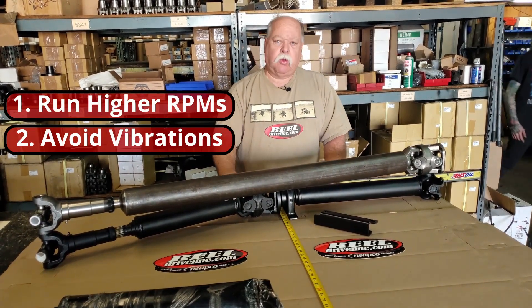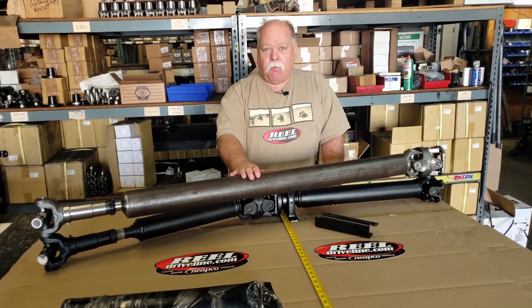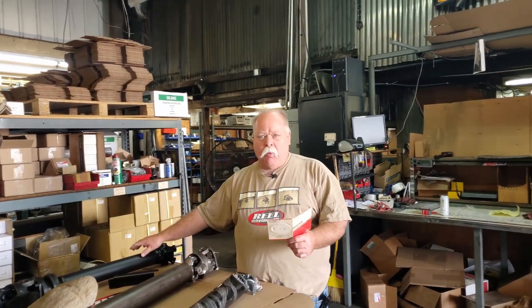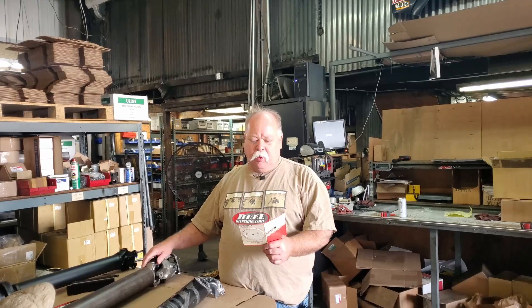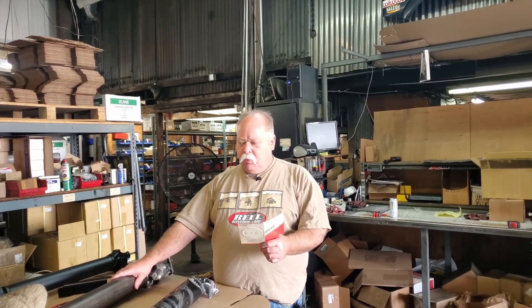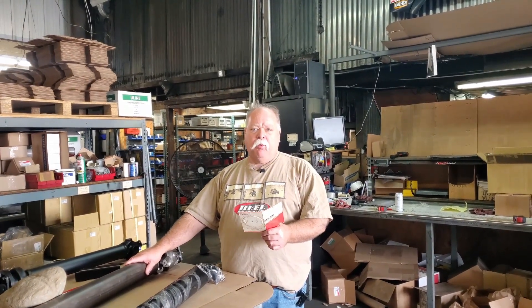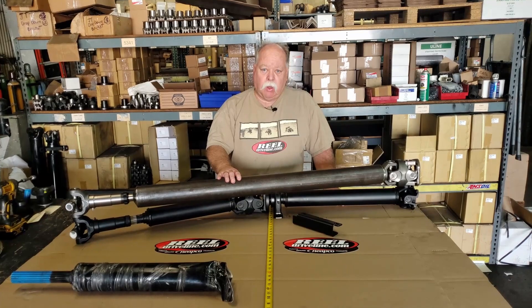Standard one-piece tubes only go down to 40 inches as the shortest, which puts you well over 6,000 RPM, so you don't have vibration issues with a two-piece like you would with a one-piece. That depends on your tire size and gear ratio, since they're all modified differently. Even with a five-inch diameter tube you could achieve 5,100 RPM, but the problem is that's a big, heavy diesel-style tube and they're normally only good to about 3,500 RPM anyway.